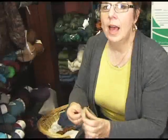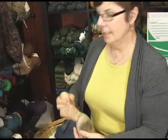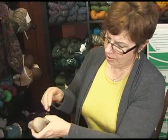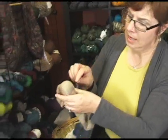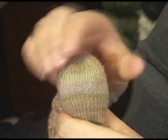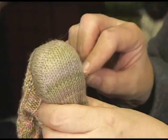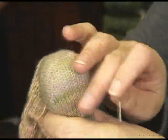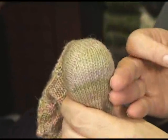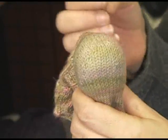Now, I have the other sock too, and that's getting a little thin, but it hasn't worn through. So what I'm going to do when I get going here with my project, darning it, I'm going to do the same thing here to reinforce this heel. Okay, so I'm just going to come in and weave, and use the stitches that are there. You can kind of see it is getting thin, so it'll go pretty soon too. But while I'm at it, why don't I reinforce this one so it doesn't go so soon? So I'll just do the same thing, weave across, weave down, build up this heel, so hopefully I will get a little more mileage. Of course, it's easier to do it at this point than it is when the heel is completely shot, like my other sock. And I have the sock yarn out, I'm ready to go.